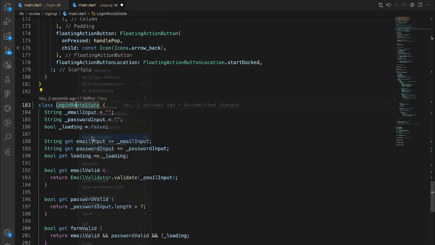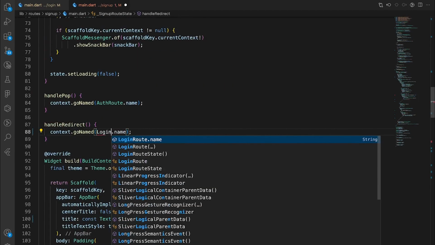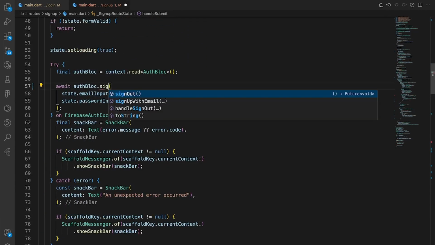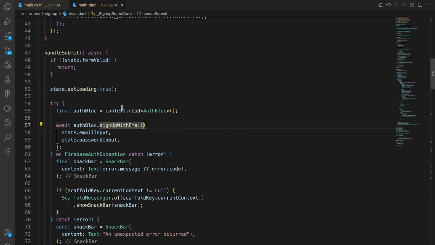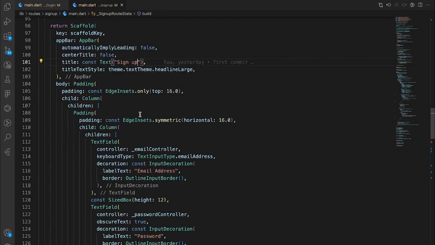Make sure to change around the code so the signup page has different text and uses the different sign up with email function that we provided in the block. Make sure that we don't use the login function that we created in the block because it'll create the same functionality that we did in the login page.